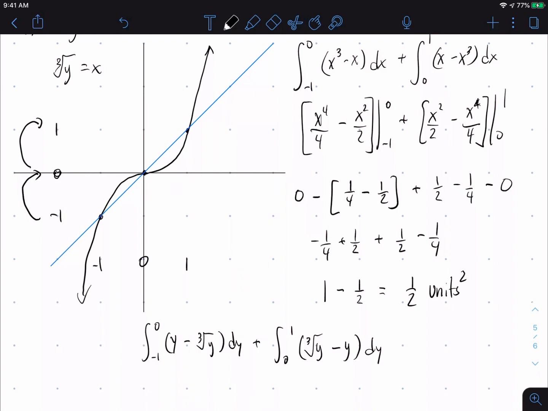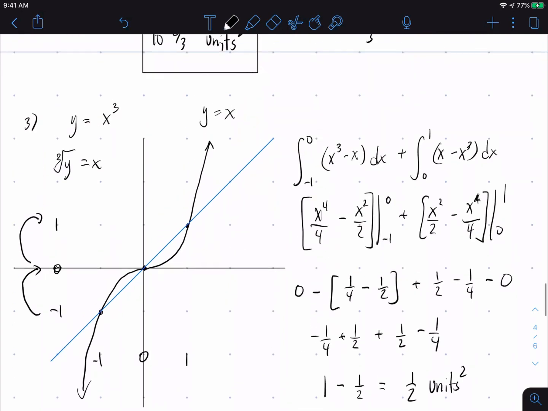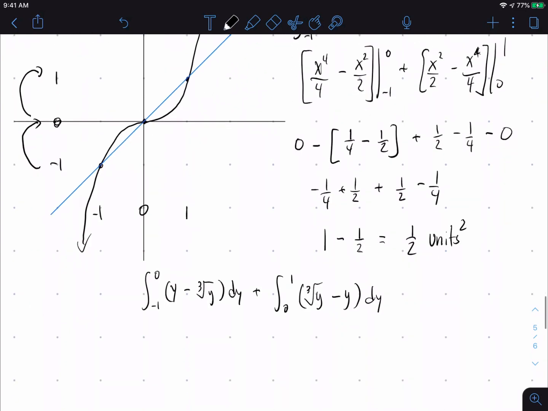Why did you change the value to cube? Oh, because it was y is equal to x cubed, and since I'm going to do dy's, I need to make my integration cubic, because I need it to be in terms of y, because I'm in the dy integration. Everything's in, the variable has to be in terms of y. Does that make sense, Alan? Yeah, I see that now.